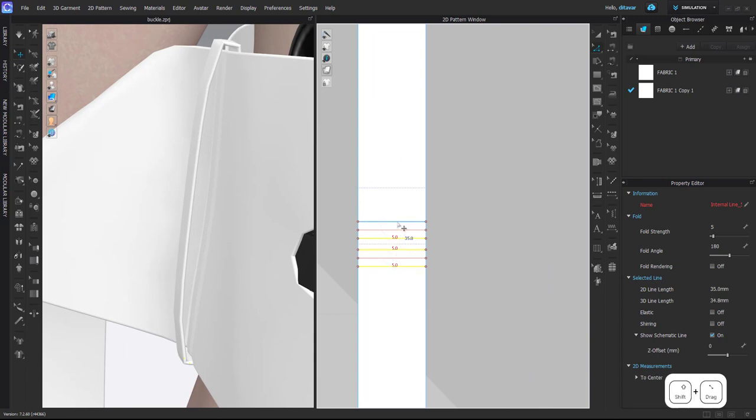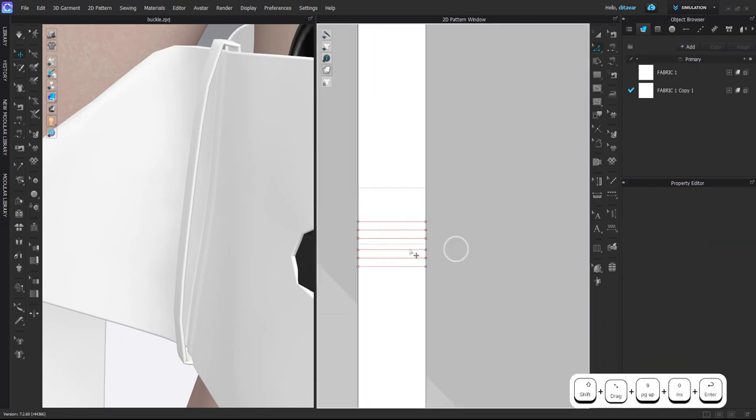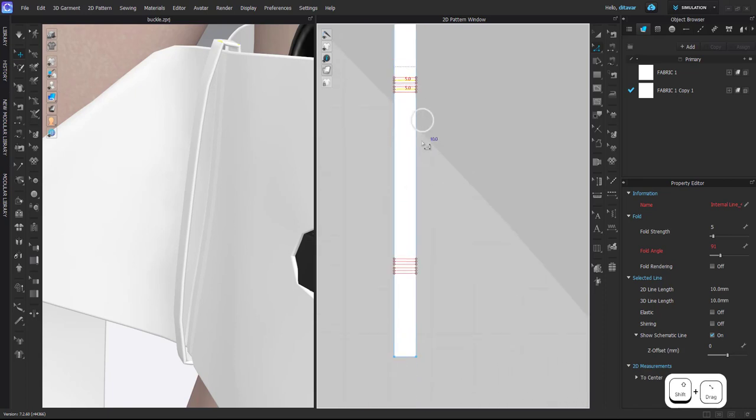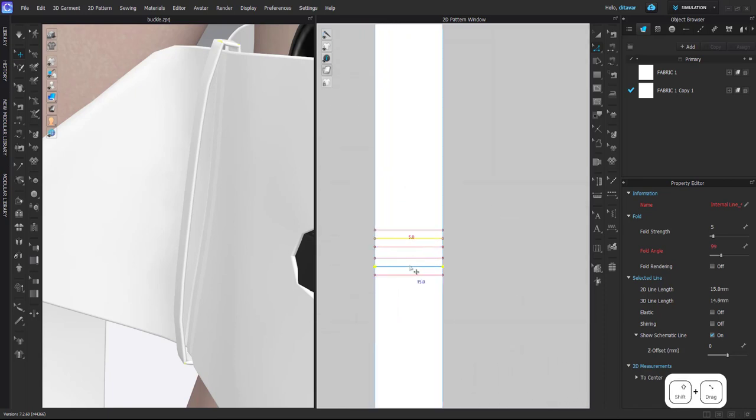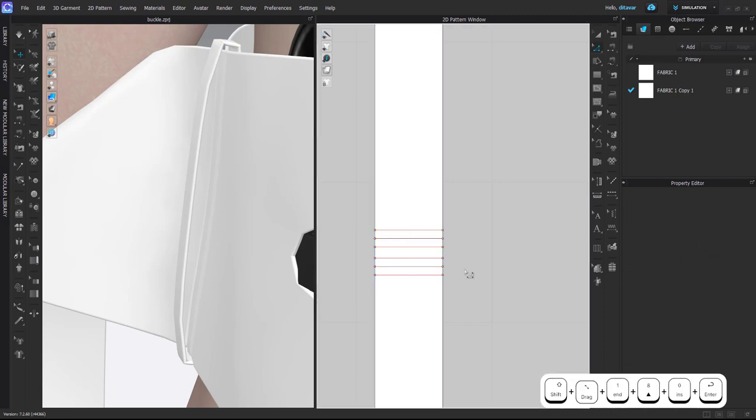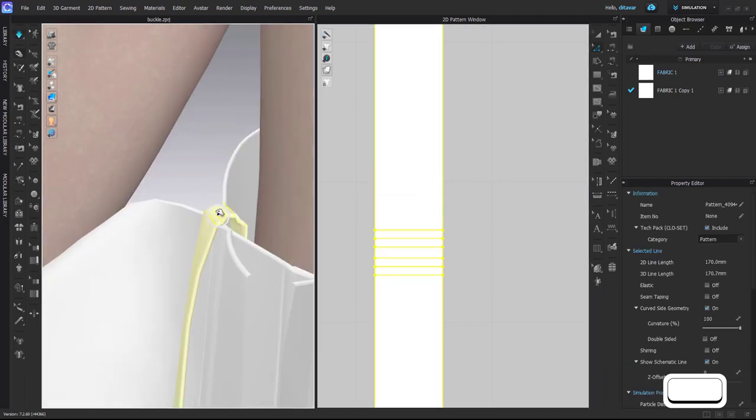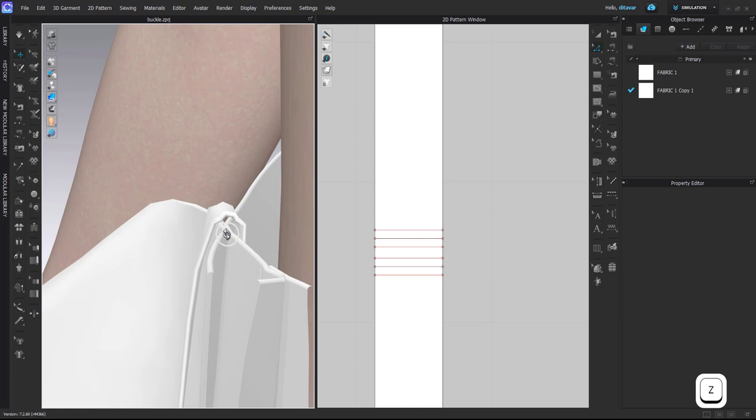And then these offsets, I change fold angle to 90. This middle fold angle, I change to 180. Oh, no, it didn't work out how I imagined.